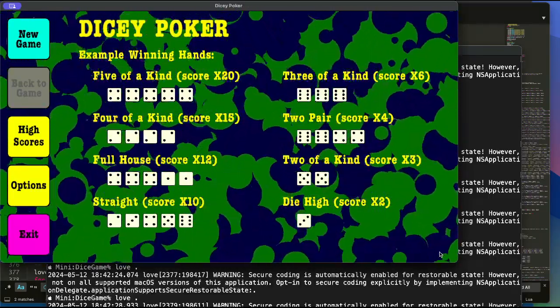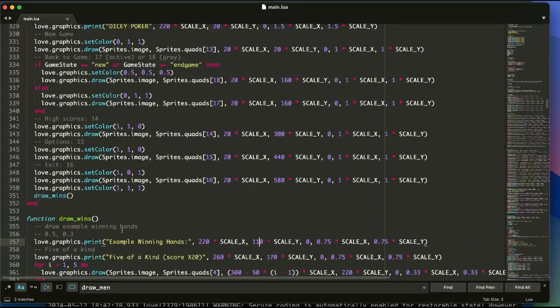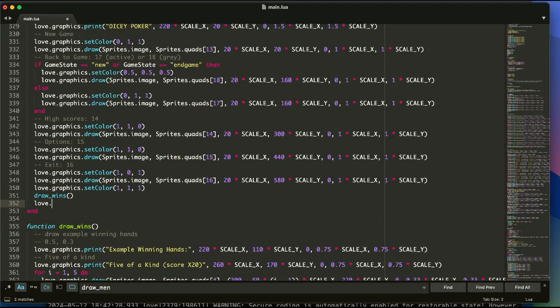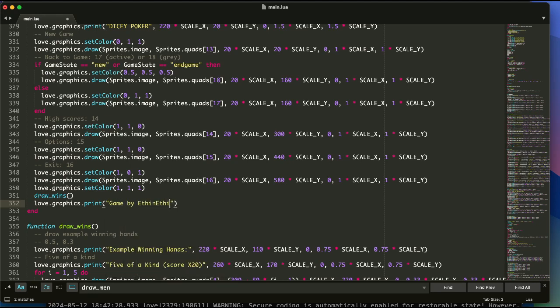Alright, and then down in the corner, you can do love.graphics.print, game by Ethan.